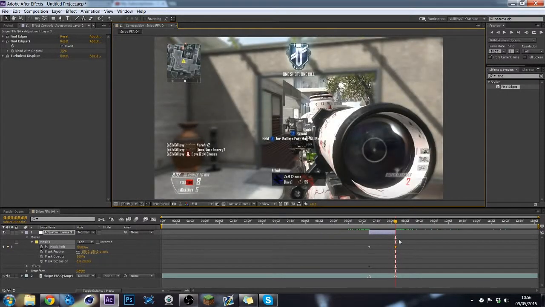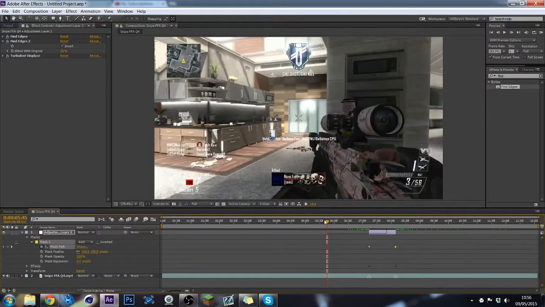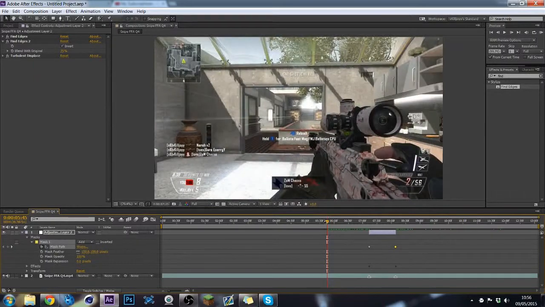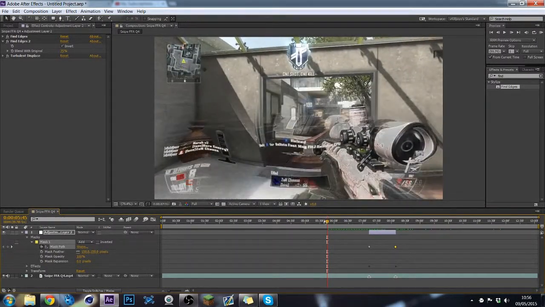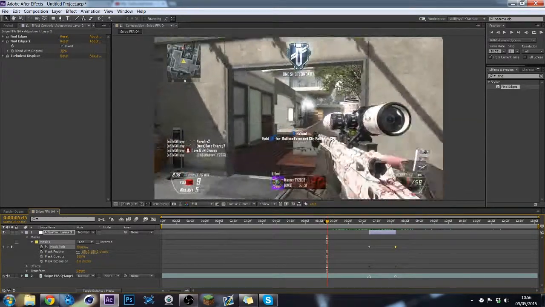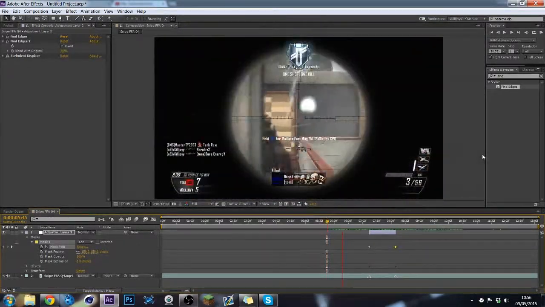I'll give you a little preview of what this looks like for now, because then you can decide how you want to change it a bit later. So bang, that goes down pretty good. Looks like it sort of scans it. So let's have a look.